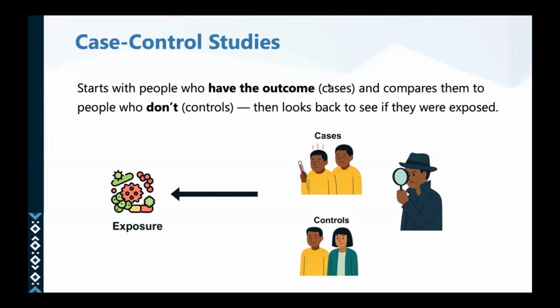So for example, the cases might be people who have lung cancer, the controls might just be other patients who are healthy, and you can apply some matching to make sure that these people are comparable. And then you look back in time to see whether maybe they were exposed to asbestos or something. It could also be a pathogen like a virus, where the causative agent is an infectious disease.